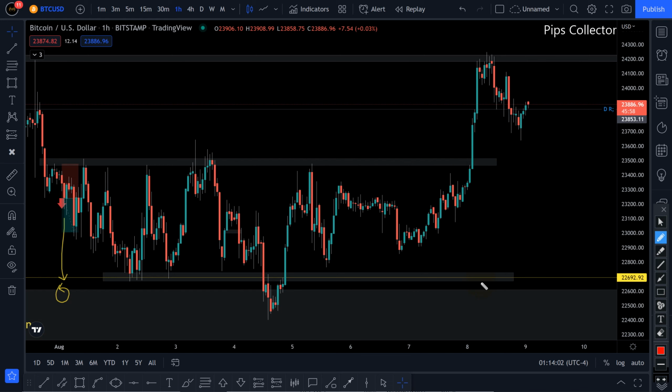Okay, so the market was showing us that it was in favor of buys, buyers' territory. Like the market said, I'm only the voice of the market, taking sales will not be wise because we'll be taking sales into this zone, and this is a demand zone. So it's better to take buys. But I was not looking to just rush into taking buys or putting a buy stop above here, because imagine that we kept a buy stop here or here.